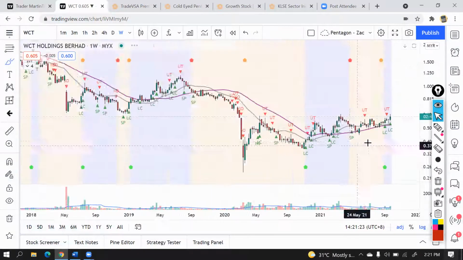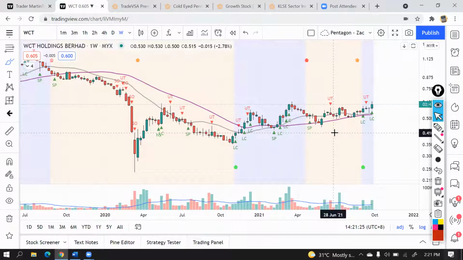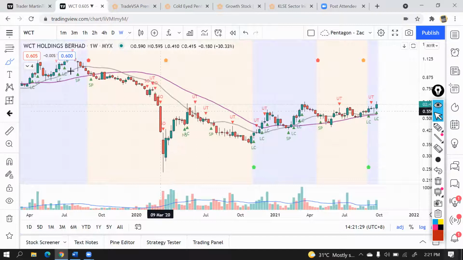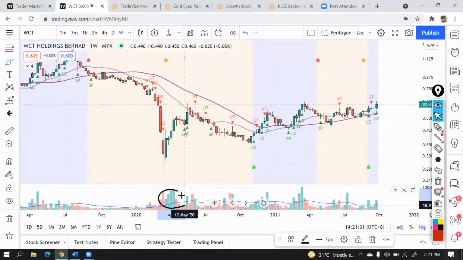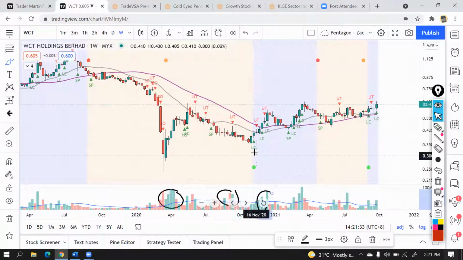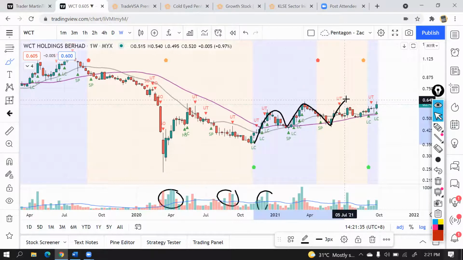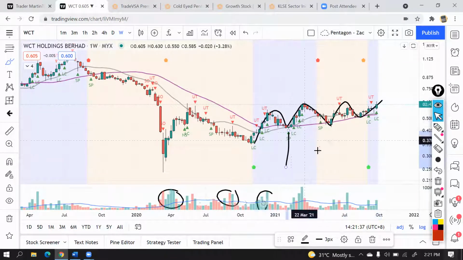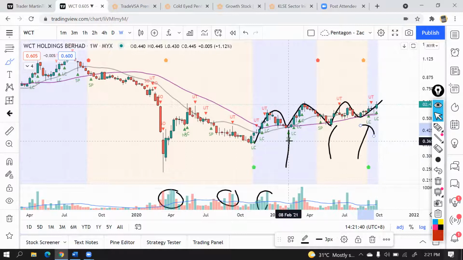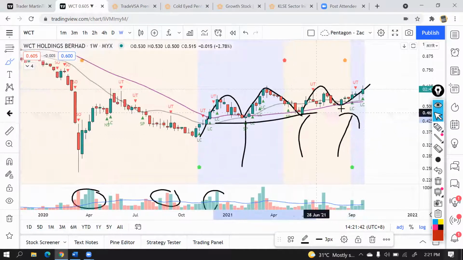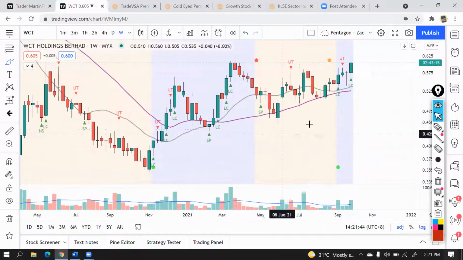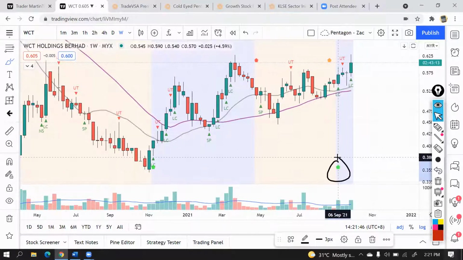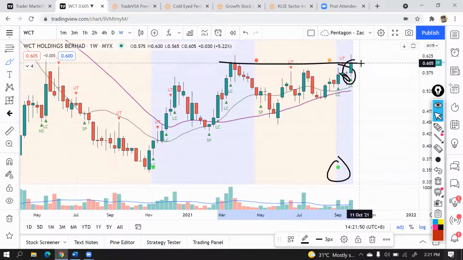So WCT is also another nice one, building a strong sideway from here. Right at the bottom, high volume, high volume, high volume: one time, two times, three times. It tests 20.40 on the weekly chart at least three times, so this represents strong support. Green patterns as well last month. We've got some low volume this week, then high volume. Checking resistance right now.